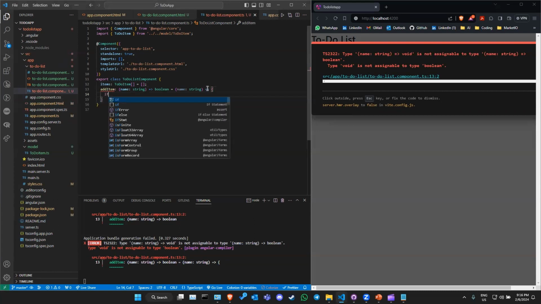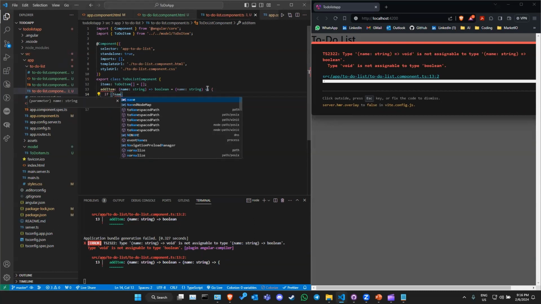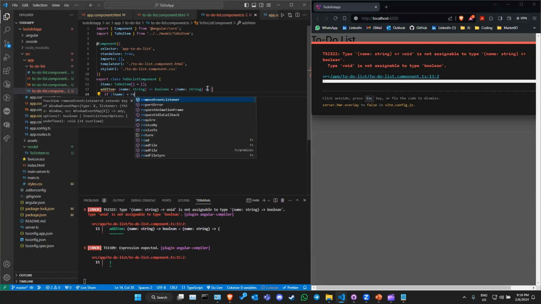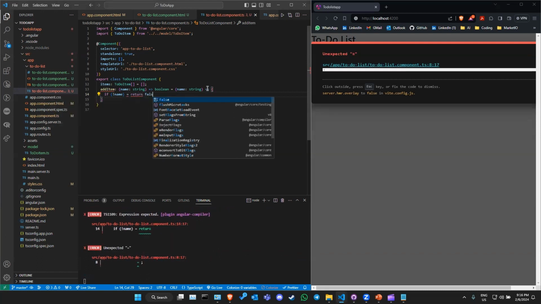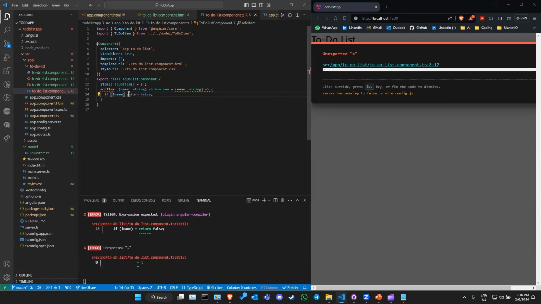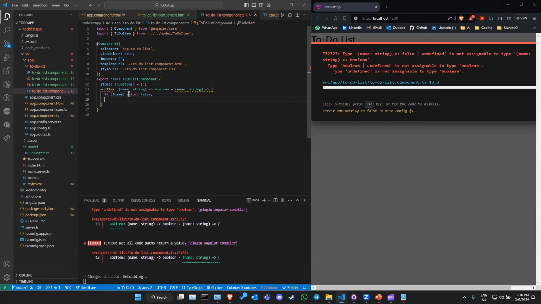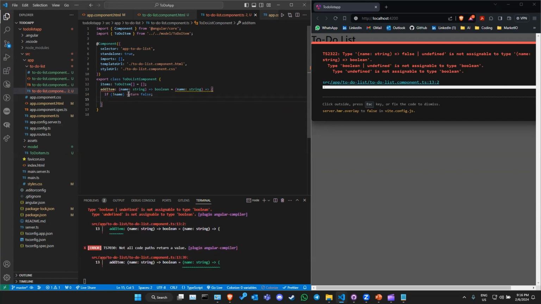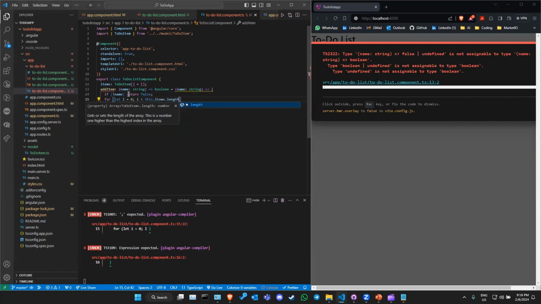So if let's say there is no entry, then I won't do anything. If not, we do not want to add any duplicated items. So for let i in the range of 0, i less than items dot length, i plus plus.